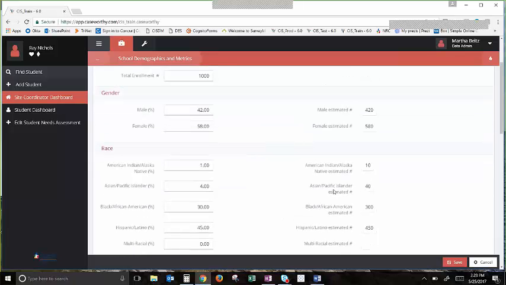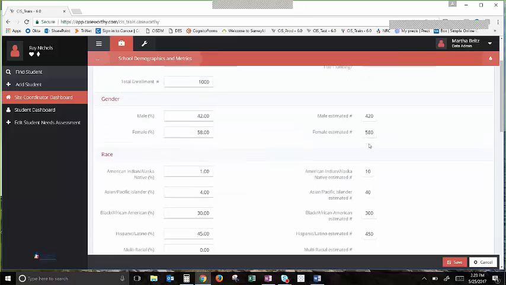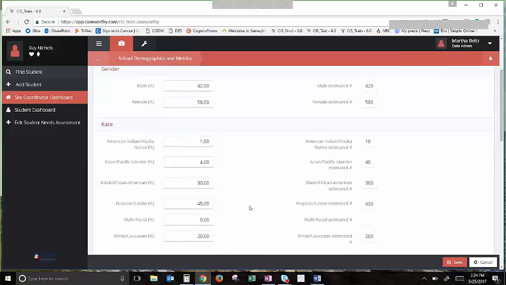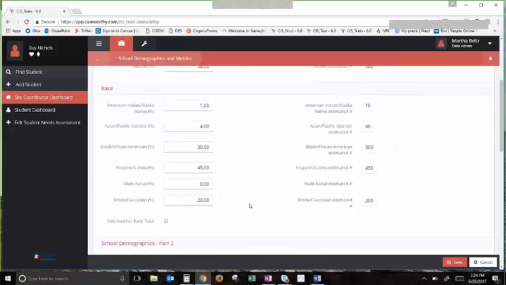So what you'll see over here, as a quick check of yourself, is the estimated number. It's just taking whatever your enrollment is and figuring out what the percentage of that is. So you can see 30% of 1,000 is 300. These will all need to add up to 100%. That's pretty straightforward, but we are capturing the information slightly differently.